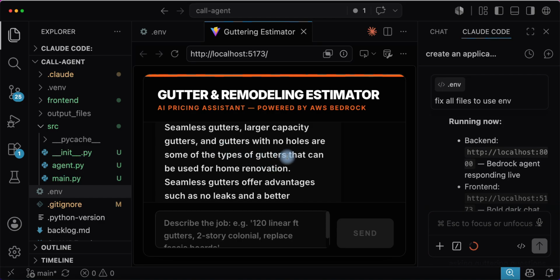If I tell the agent it has to use a knowledge base because my company only specializes in certain gutters, it gives me the information pertaining to the gutters that I want this contractor to talk about. So the bottom line is, I could ask a question: do you need a contractor? I could say, find me a contractor near the zip code, and it would give a result.